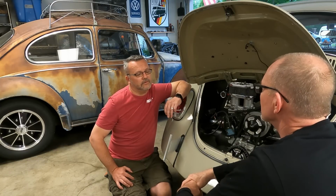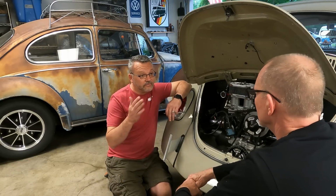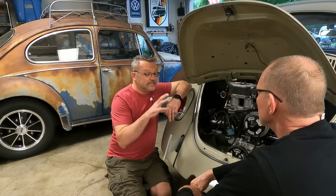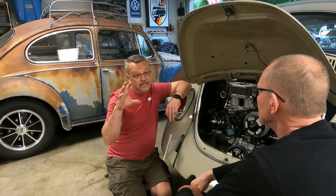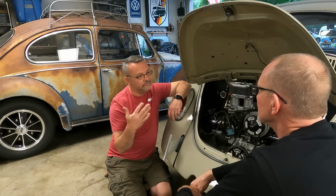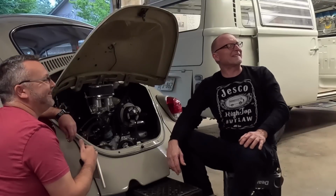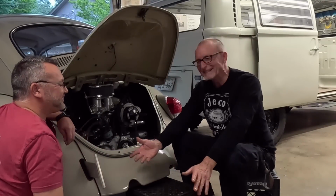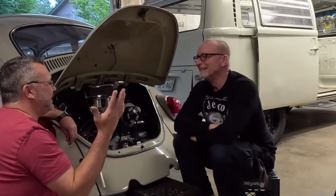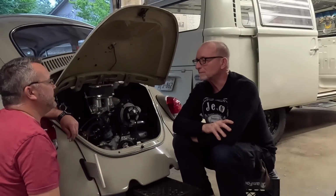I guess Volkswagen learned a long time ago that it needed vacuum to function properly. There are some what are called SVDAs, which is single vacuum dual advance, which means it's got a single vacuum canister, but it also does centrifugal advance. That's really good when you're driving down the highway at a constant speed, doing 50, 60 miles per hour. It may pull in up to like 40 degrees of timing. And then you get great miles per gallon at that point.